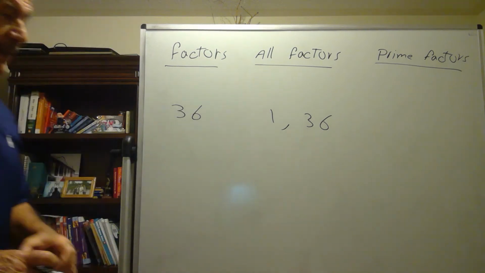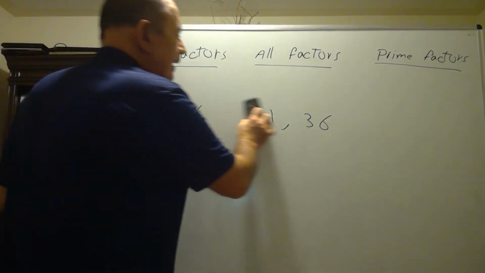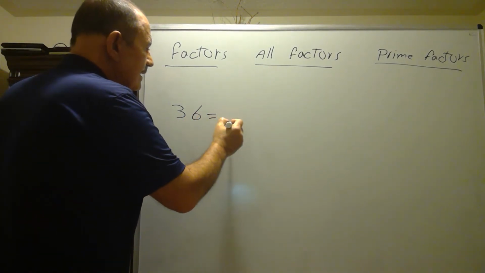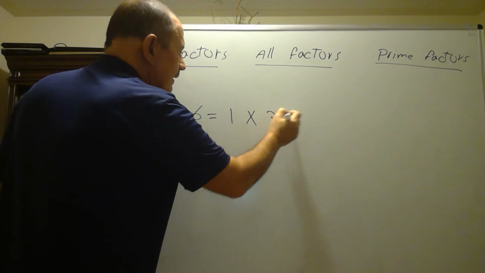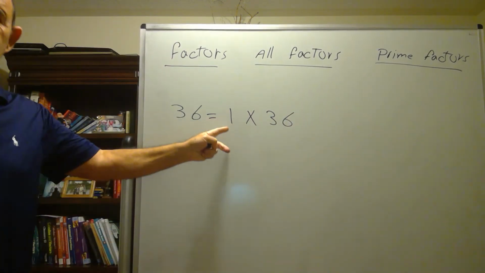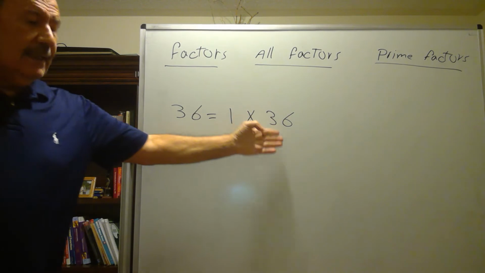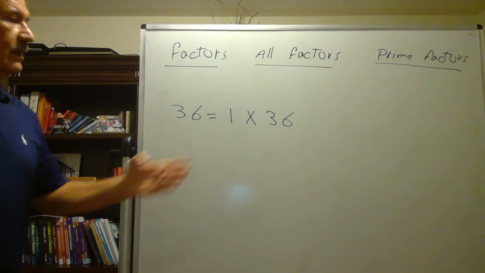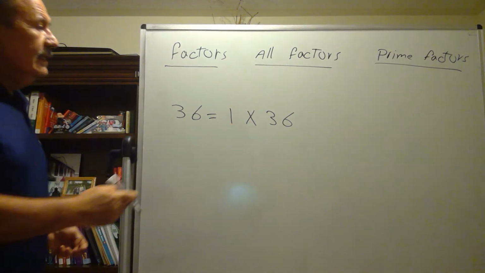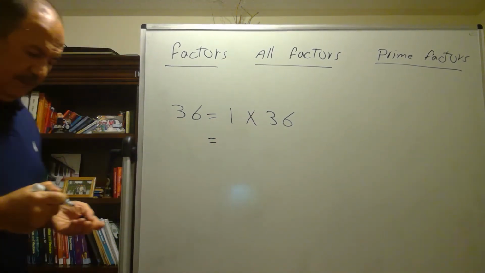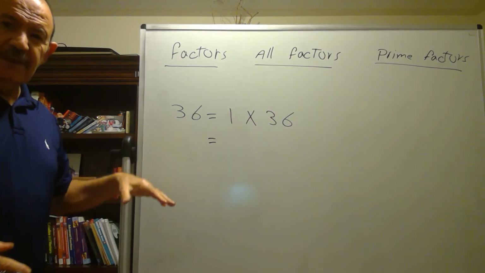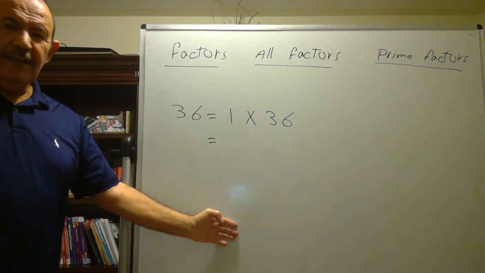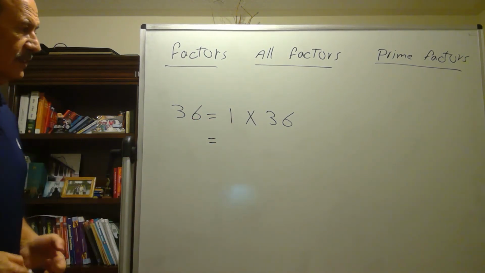To find all factors without skipping any of them, always start with 1. We can say 36 is equal to 1 multiplied by 36. And remember, 1 is always one of the factors, and 36 is another factor, always. Okay, so we already know two of the answers. Now 36 is an even number. If you watch my other videos about rules of division, we should use the rules of division to go organizedly and find all the factors.